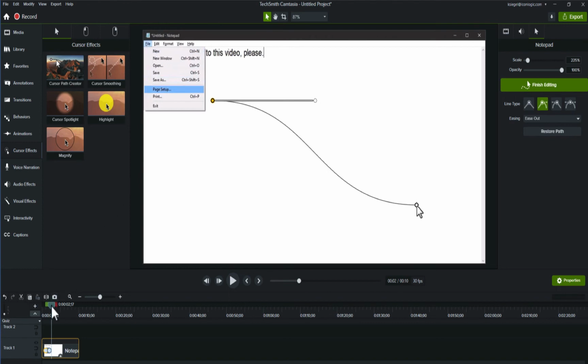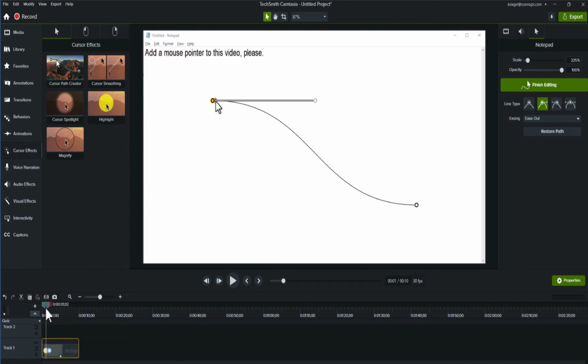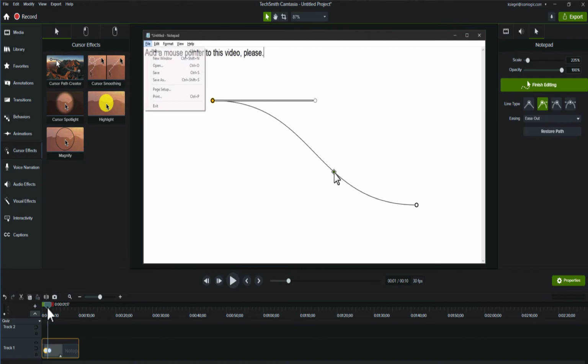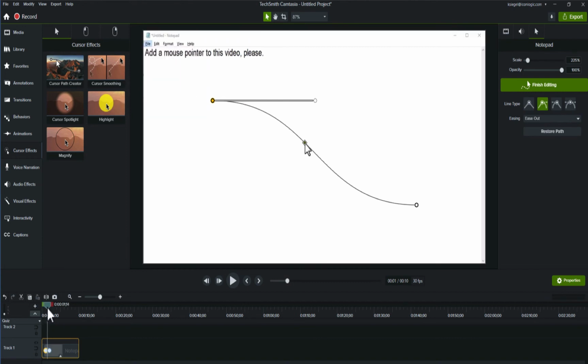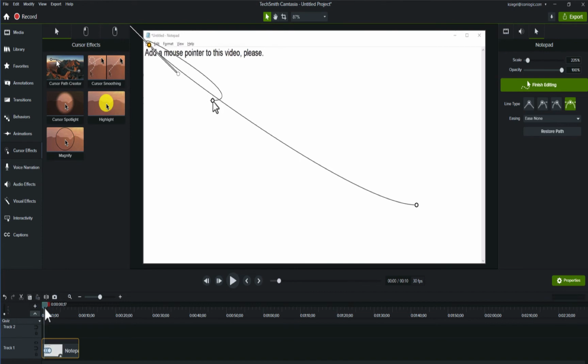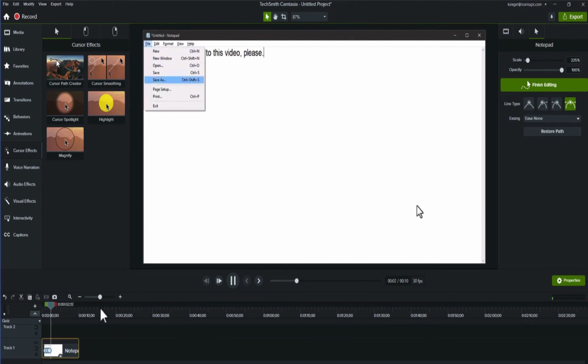So I'm going to move the playhead back to the left. And you see at the beginning the mouse is there, and I want it to quickly go to the File menu here. So I'm going to take this point right here and move it up to the File menu. Now, if I leave things as they are, the mouse is going to do this funky curve up here to the File menu. Let me show you what I mean. I can modify this. So check this out. Playhead goes back. Press my space bar. And that was a wacky kind of a journey that the mouse just took.